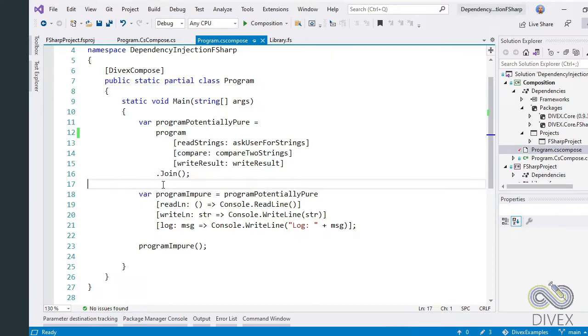So in this case, I'm using the join operator to join all parameters of the same name. So if I look at the signature of the resulting function here, it only has a single write line parameter, and whatever value I supply for this parameter, it will go to both parameters, meaning it will go to the write line parameter of ask user for strings and the write line parameter of write result, right?